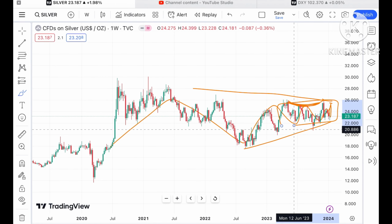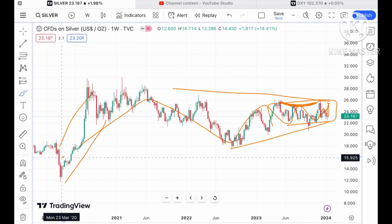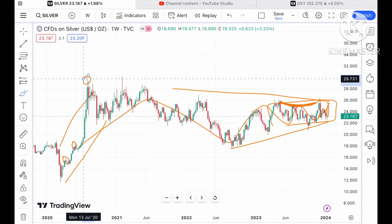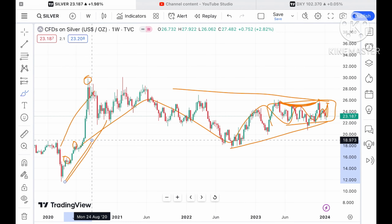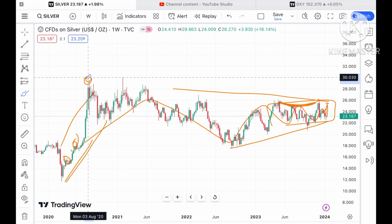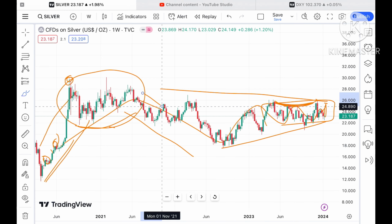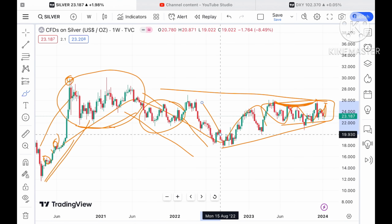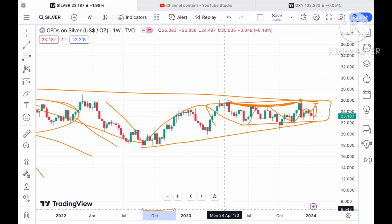If you look at this particular zone, after the pandemic the price of silver and other commodities also went up, because the lockdown started opening up. Whenever it was hitting a new high, people were booking very good profit. This is what we have seen in gold also, natural gas also, and crude also. But for silver, the price move was very sharp. Only twice have we seen this happen, and after that it was moving in this zone. As soon as a zone breakout happens, we have seen a fall, and then it was moving in this zone again, and whenever the zone breakout happens, we have seen silver move down or upside. This is what we have seen in the price of silver.